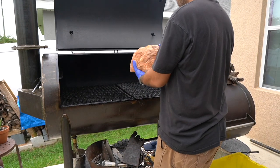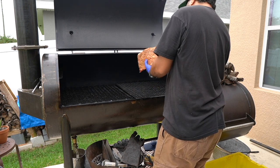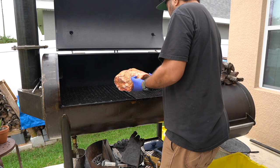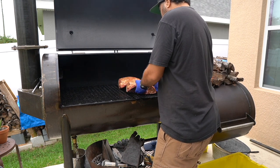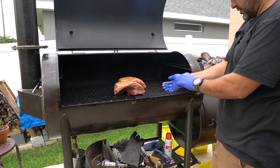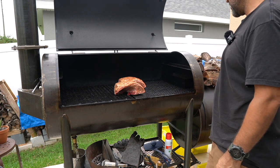I'm gonna put the bone side. Actually, you got more a lot of fat, so let's do this side here, bone side down and the bone towards the firebox, so right in the middle. That should be good. Yeah, this is good. So we come back in maybe 2-3 hours. I check on these lamb shoulders.